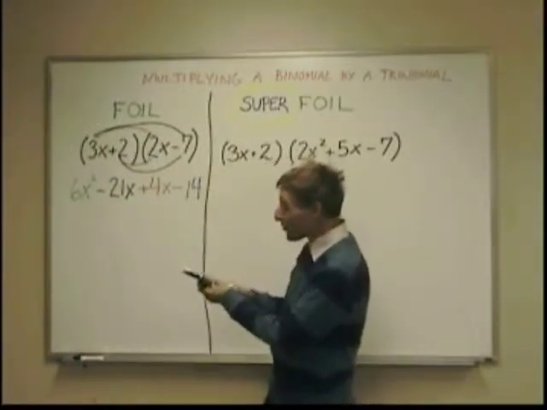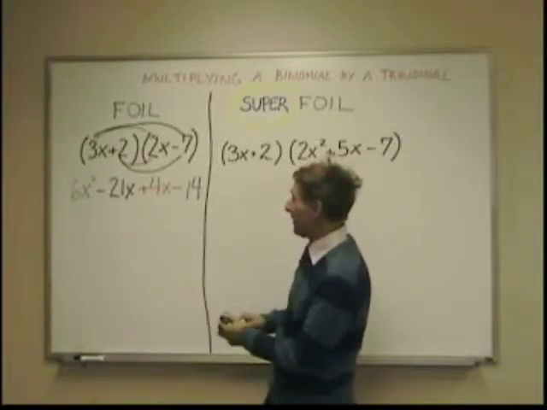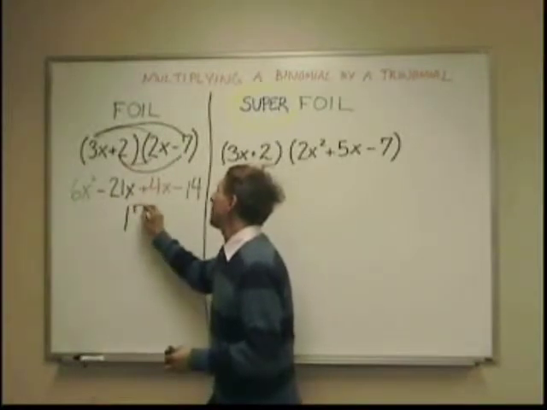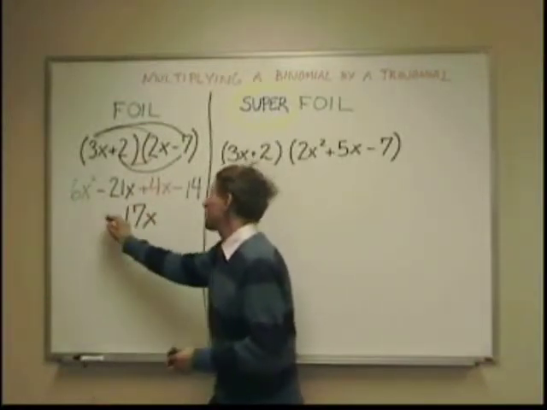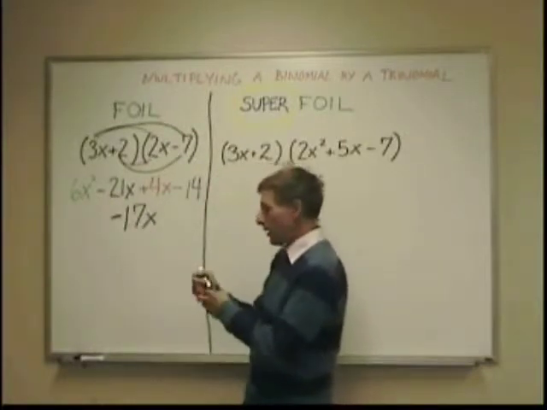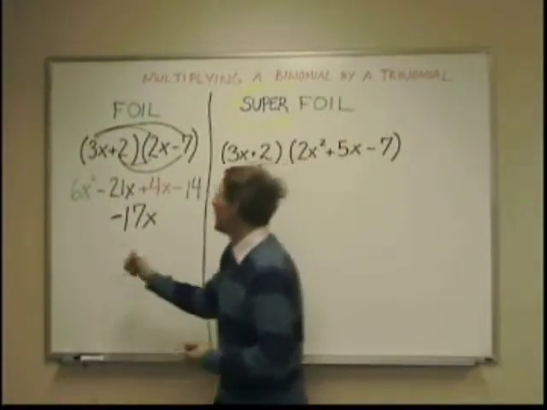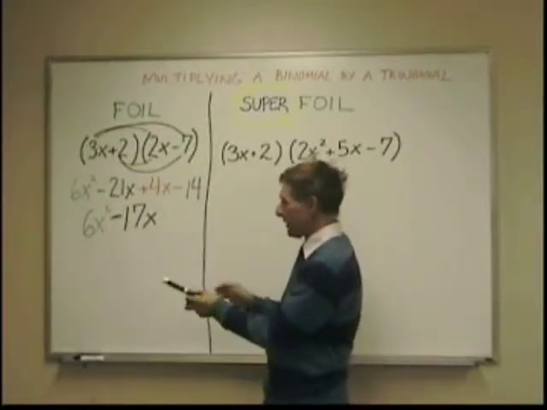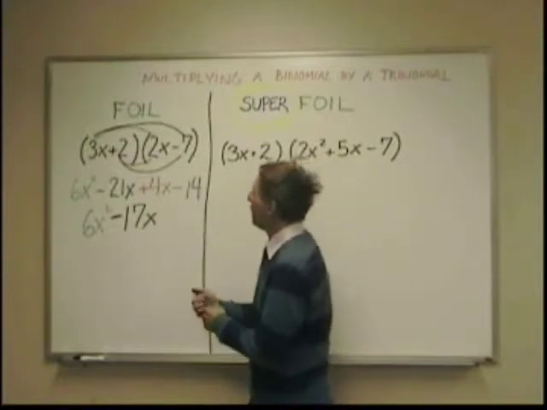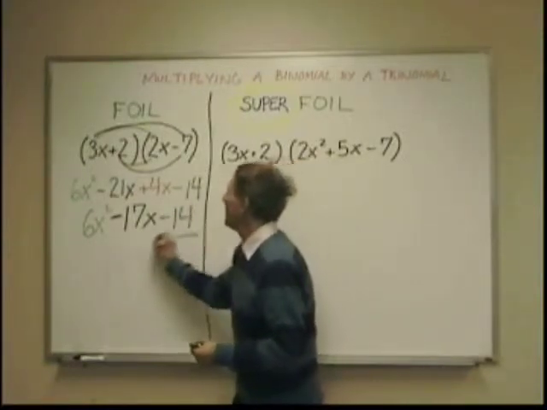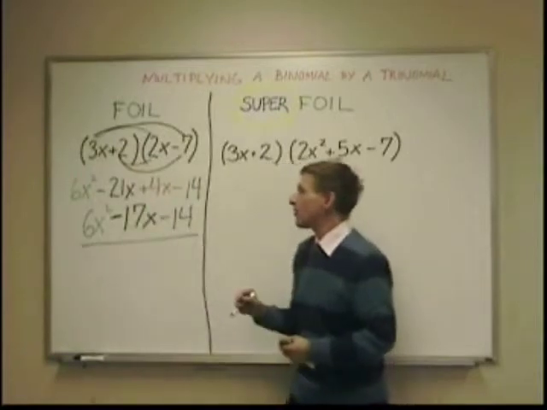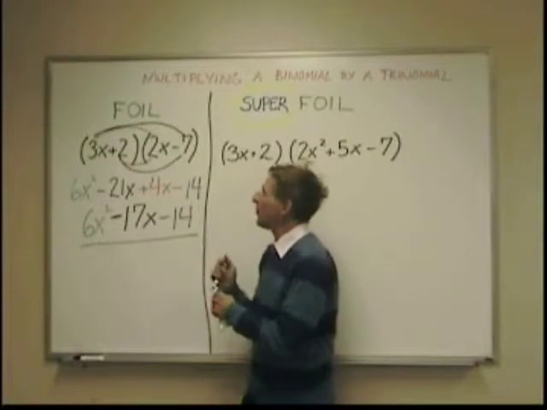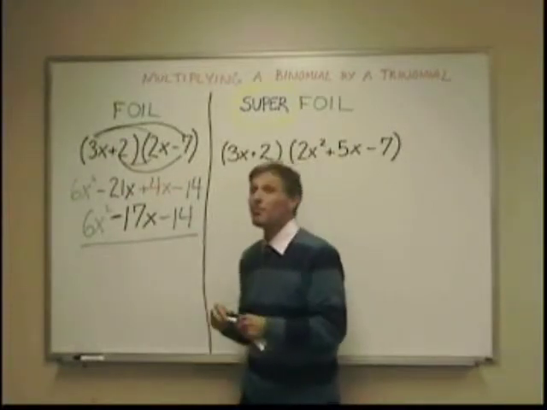Now, I combine like terms. The ones that have the same endings. The x's can be combined. Negative 21 and positive 4 gives me a 17, and x. And the sign of the higher is 21. That's the sign that comes down. I have my 6x squared and I have my negative 14. And there's my basic foil answer. My trinomial that I get out of foil is 6x squared minus 17x minus 14. And that's basic foil.